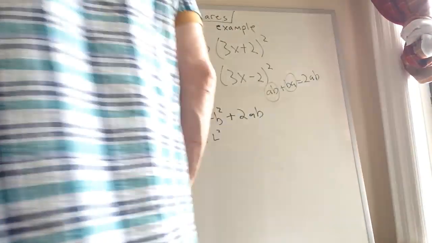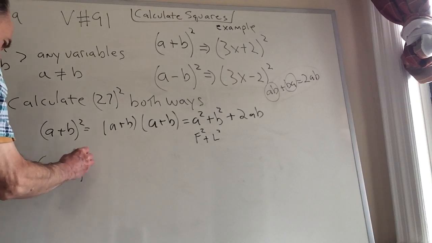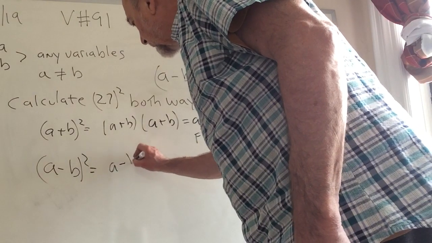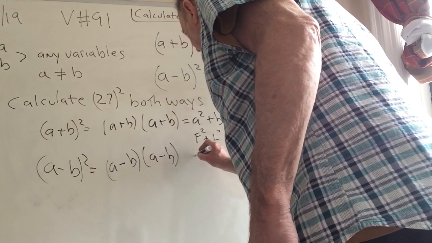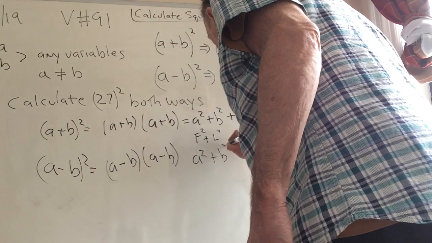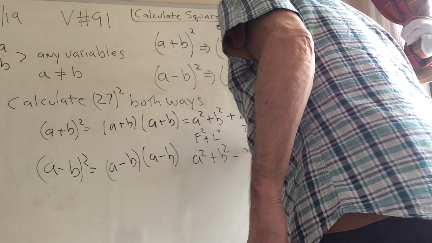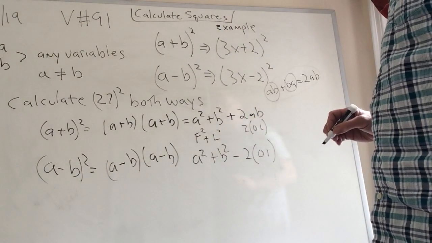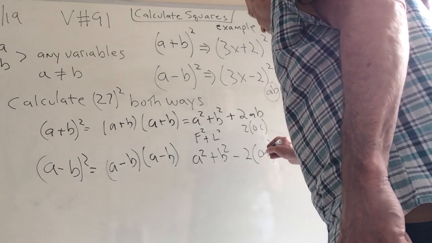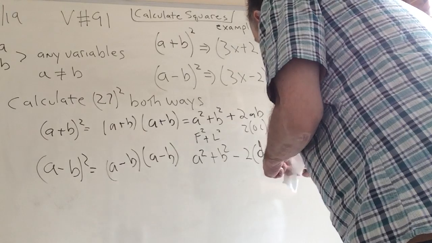And then underneath, we'll do (A − B), and we've certainly seen this before, and so I write that out, and I get (A − B) times (A − B), and that again is A squared plus B squared, and this is the outer-inner term, as we know before, minus, as we discussed with you before, okay? There you go, okay? And so this would be here minus 2AB, as we explained to you just in the previous problem.